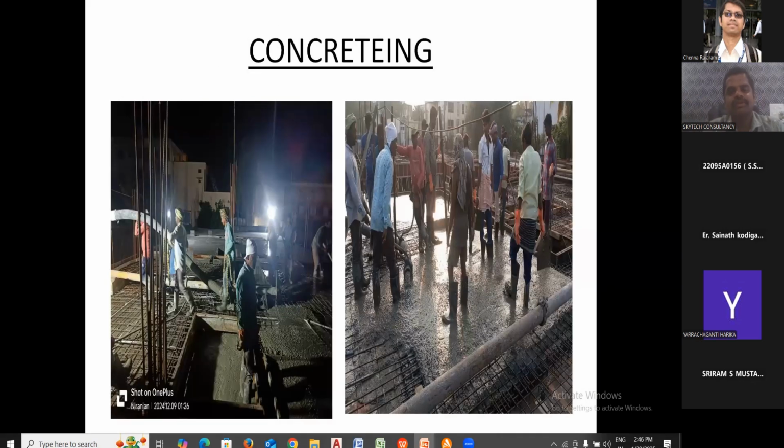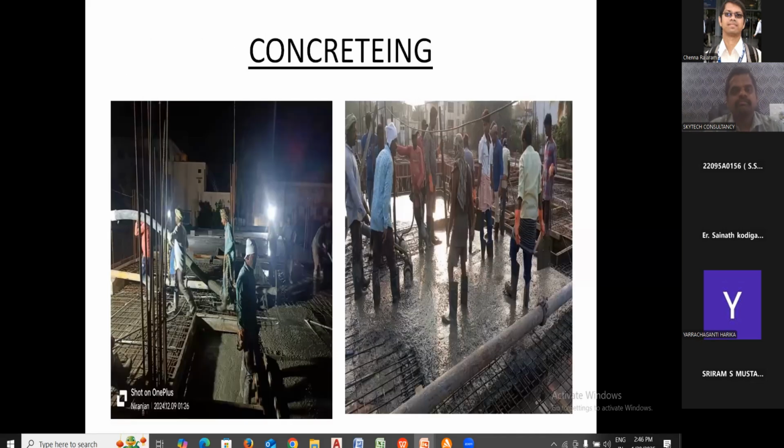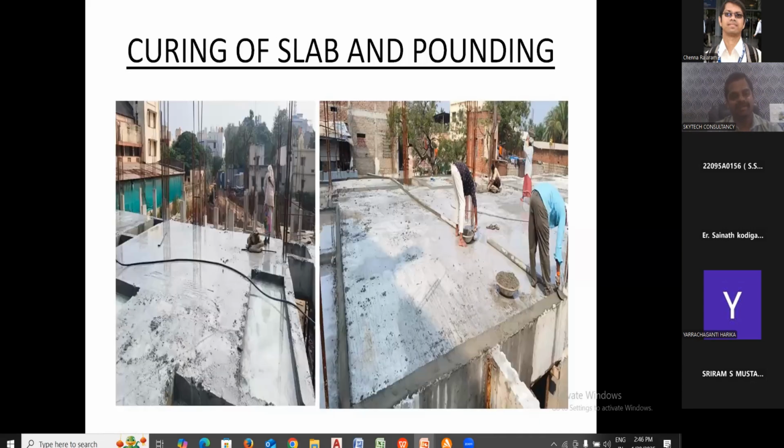Our engineer's duty is to ensure perfect compaction, especially at the beam and column joints. Finally, after the laying, the curing is to be checked. For the curing purpose, we need to apply light cement mortar.